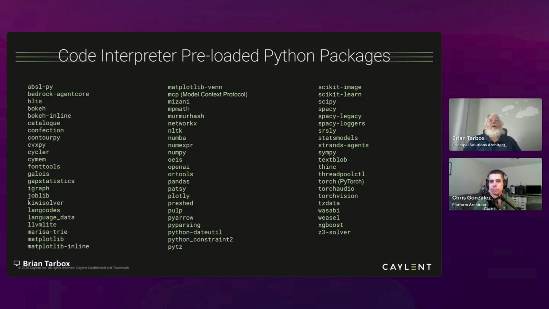So the code interpreter comes preloaded with all of these packages. And these packages do not count against your quota or your size limitations. These are just built in. This is a very wide range of things that come preloaded that you can just call. The first time I scrolled this list, I was like, okay, that's some list. There's some packages. There's some more packages. Oh my God, how many pages of packages am I going to walk through?